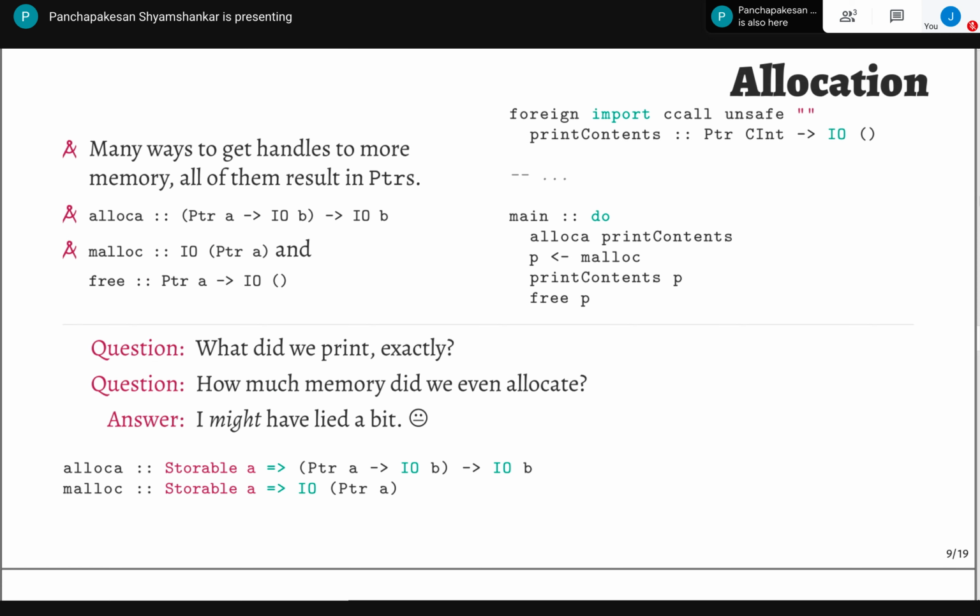That's one of the cases where you might want to do malloc and free. But I'll also show you an idiom, a proper usage of library functions, that is meant to make that simpler. But yes, the memory will get cleaned up after Alloca ends, so don't let it escape.